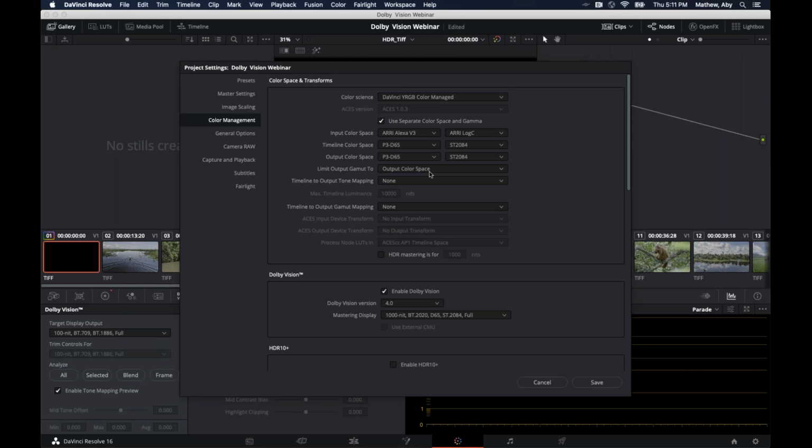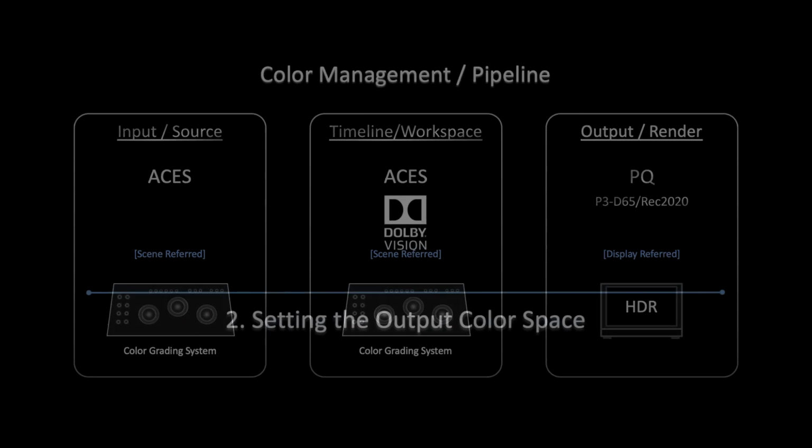Now, the option you have at this point is saying that, yeah, I would prefer to leave my workspace, my timeline in the same log that my source material is in, and that is perfectly acceptable as well. So there's nothing wrong in leaving it like that. Deciding on what this field shows pretty much decides how you feel when you color correct, how the controls respond, and so on. And that is totally fine as long as all your material remains intact and nothing is lost. All right, so let's jump to the next topic.